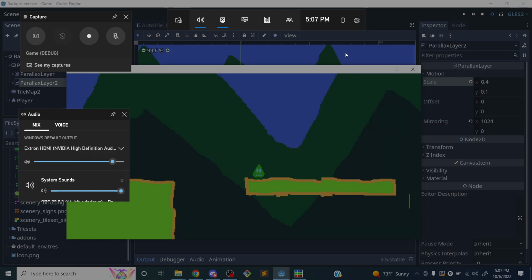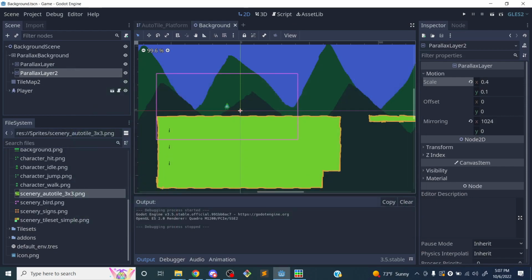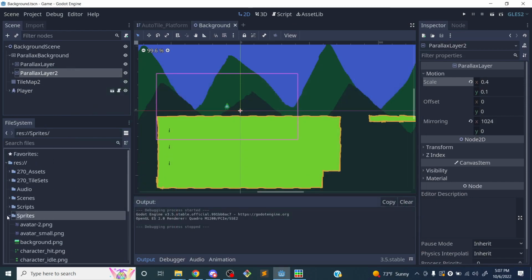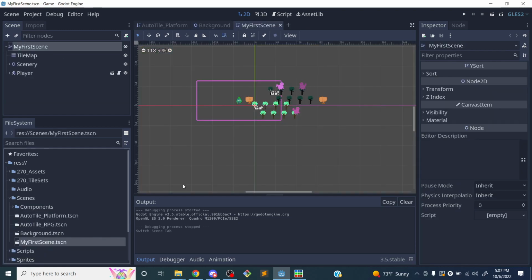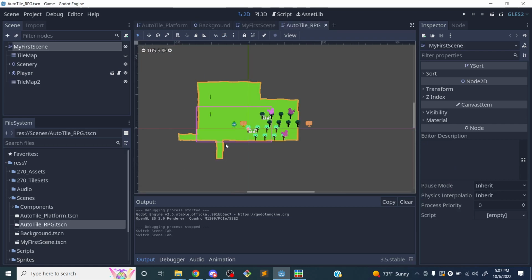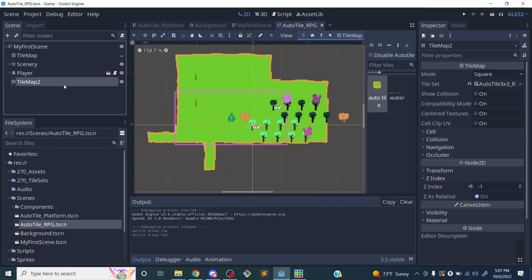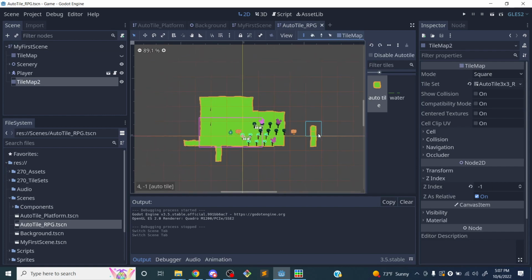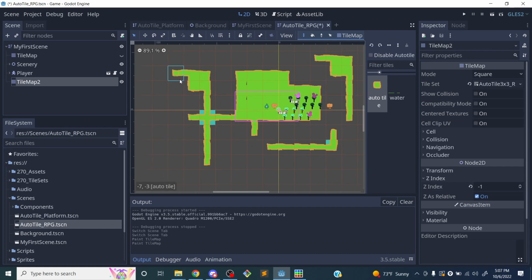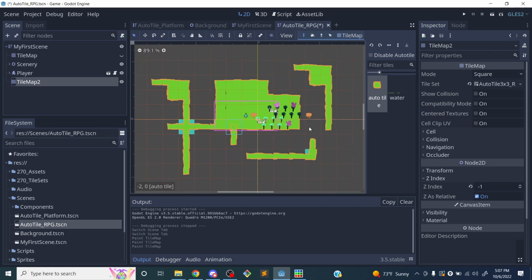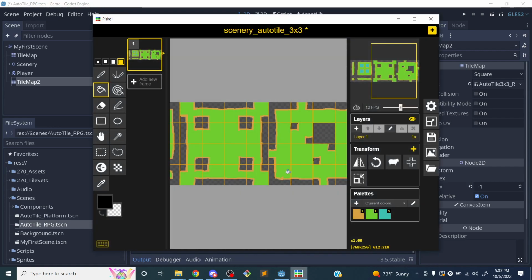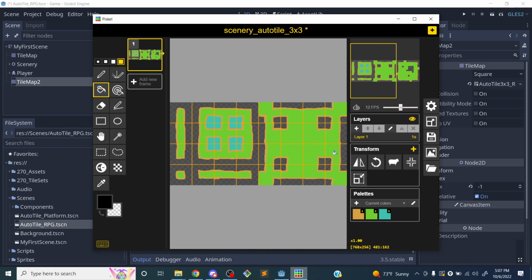So if that's everything you did, that's fine. But I also made the other scenery scene, so I'm going to go there. So I'm going to go to my, where did I have this? My RPG. Okay, so this is the RPG version of my scene. And now that I have this as transparent, oh, there is still some blue in here. I wonder where that is. I didn't get the whole thing. Oh, whoops. Okay. I didn't get everything.